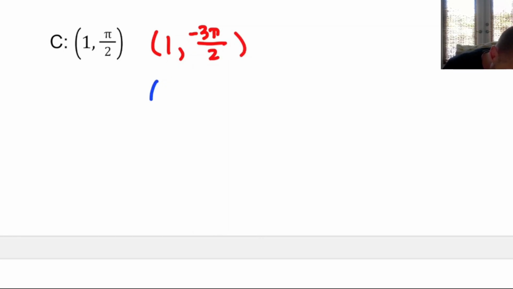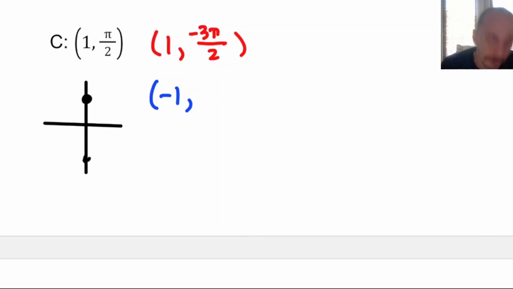And then the one with the negative radius, that'll be negative 1. And, thinking about what's opposite pi over 2, I guess that works. It would be 3 pi over 2. So negative 1 units down towards 3 pi over 2 would leave me up above the x-axis. So that would be positive 3 pi divided by 2.